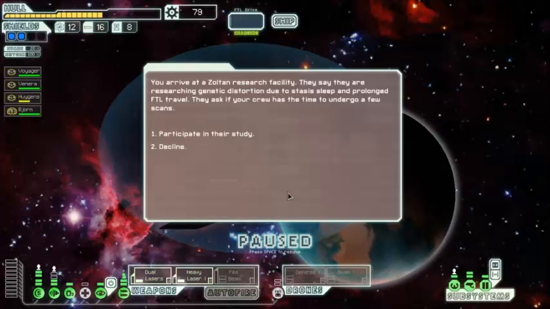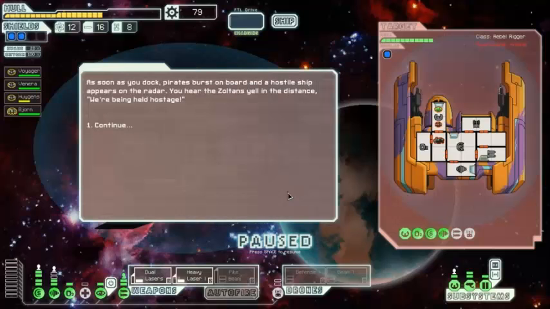You arrive at a Zoltan research facility. They say they are researching genetic distortion due to stasis sleep and prolonged FTL travel. They ask if our crew has the time to undergo a few scans. Well, of course we do. As soon as you dock, pirates burst on board and a hostile ship appears on the radar. You hear the Zoltans yell in the distance, "We're being held hostage!"